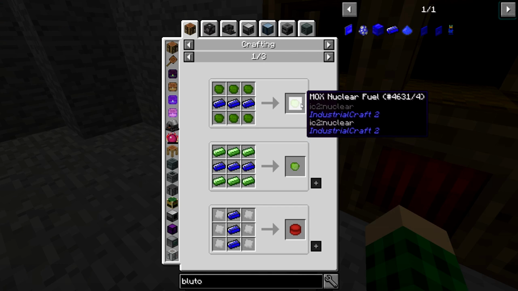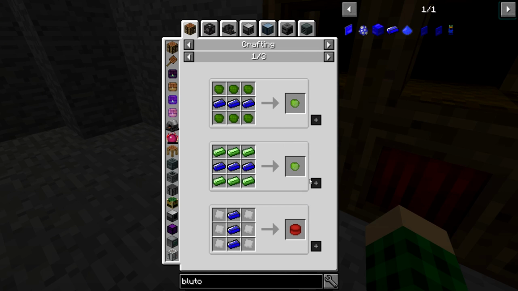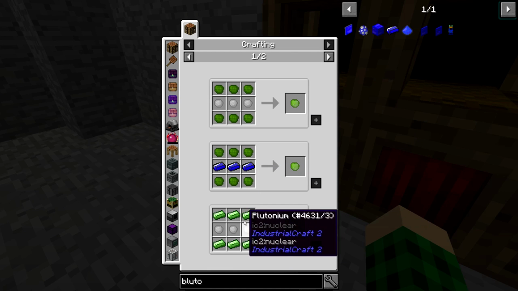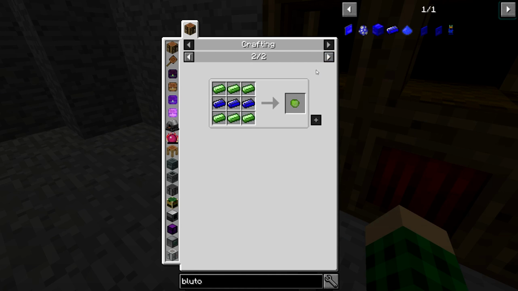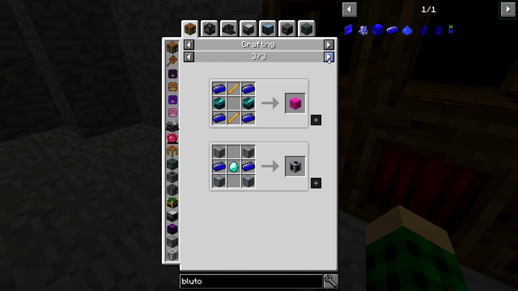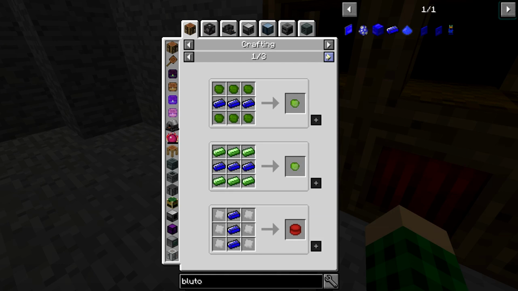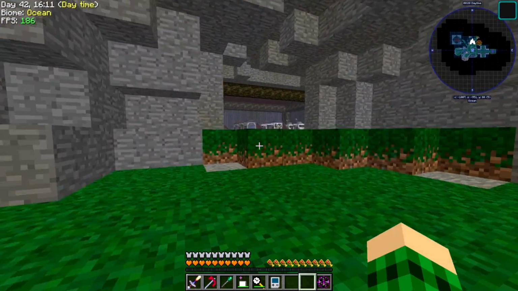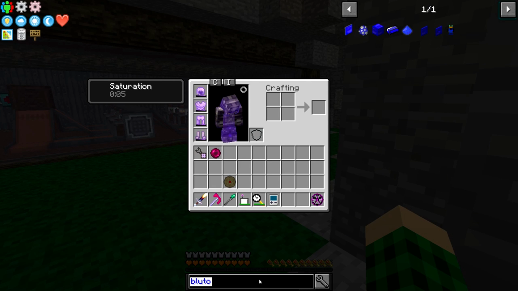I think you can just make Smog's nuclear fuel. And that you can make with plutonium, or you can just make it with refined uranium and plutonium. Okay, so you can use plutonium for that. And I don't think we're ever gonna need those. Possibly, maybe we're gonna need that for Project T, but I'm not sure. For the tablet.